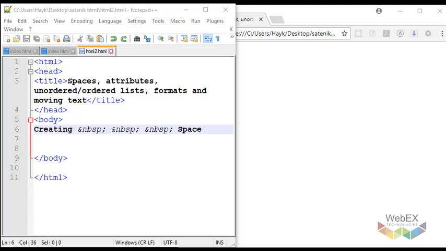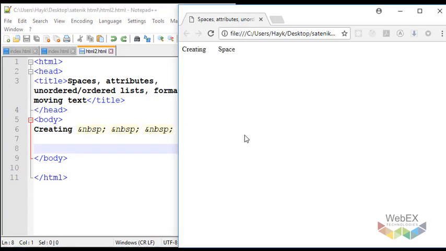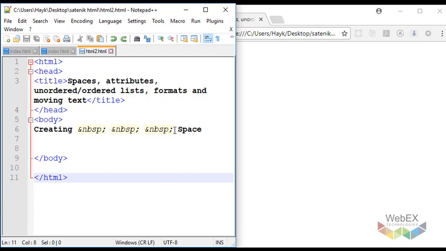So as you can see, we've inserted 3 &nbsp;s, and in between we have 1 and 2, 3 and 4 spaces. This means that we'll get 7 spaces on our website, and that's basically it on &nbsp;.